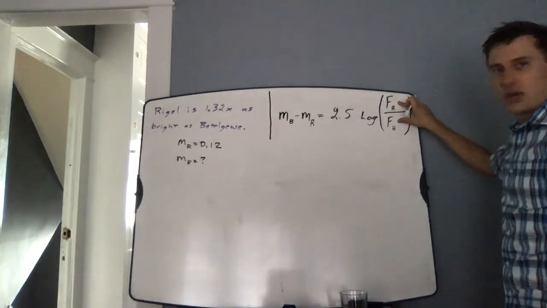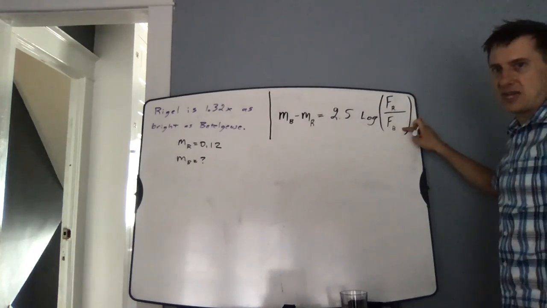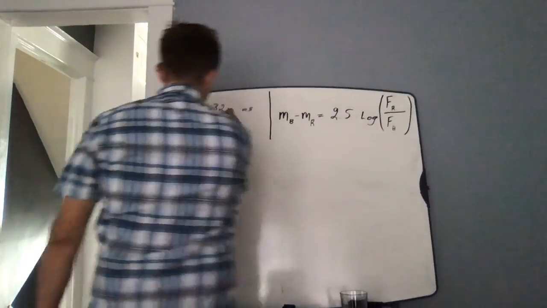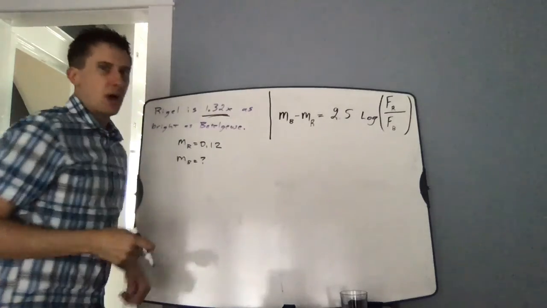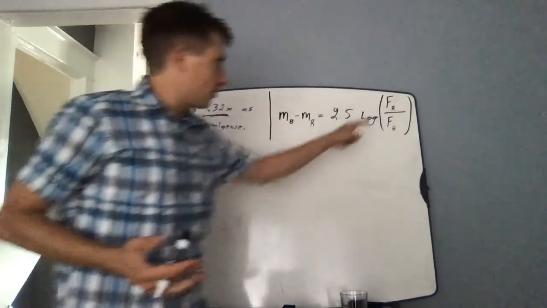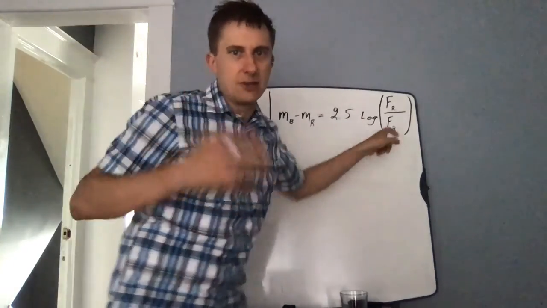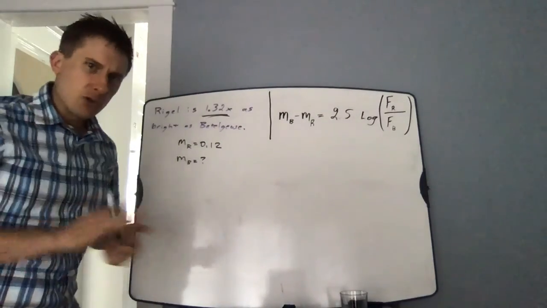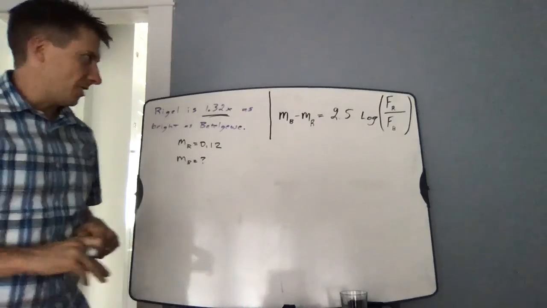The final thing I'm going to say before we plug numbers in and solve this is, in this problem, we have two symbols. We have FR and FB. But over here, we only have one number. So how do I think about this? Don't I need a second number so I could plug something in up here and something else in down here? Not really. Let me make an analogy.